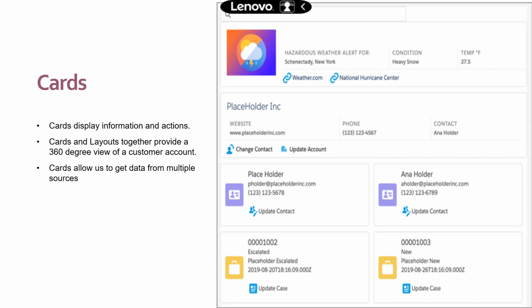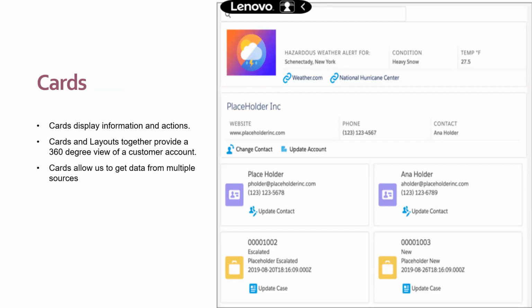He may call you for adding a new plan, or he may call you for sending the bill to his email. He may call for updating his contact number, whatever it is, right? So you should be able to do all of that in one single screen. Otherwise, your customer care agent has to go here and there searching where to do it, right? You can let the customer do multiple tasks in one single page, and that we call cards.